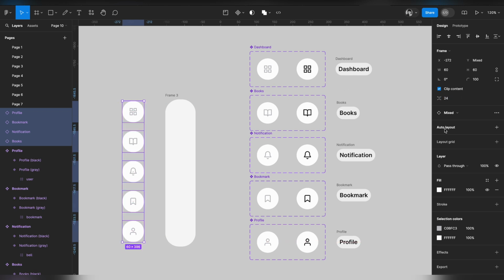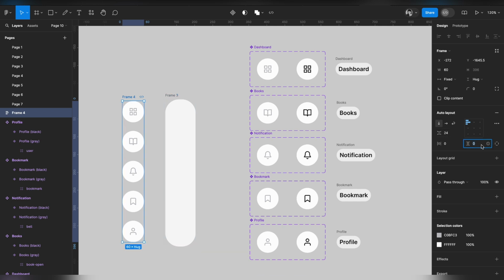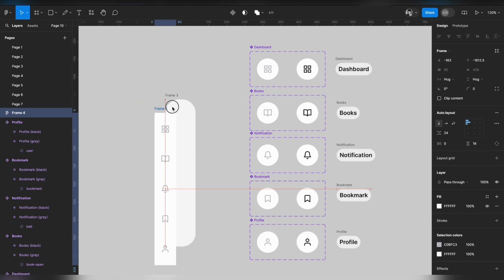Cool. And auto layout having a gap of 16 and 8. It's not fixed, just the width is content. Give it a feel. Cool.